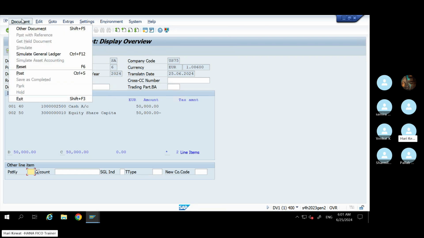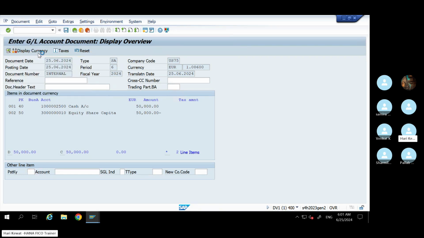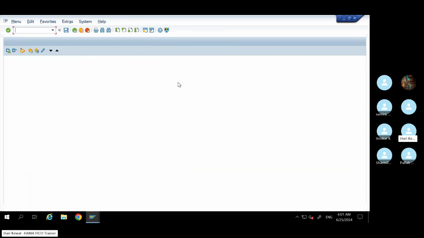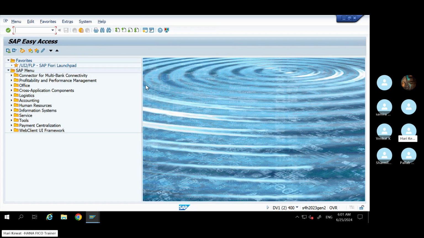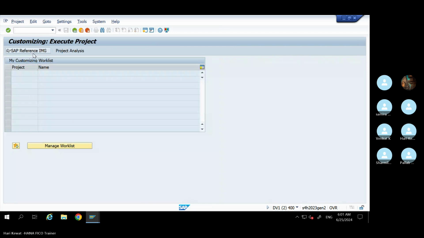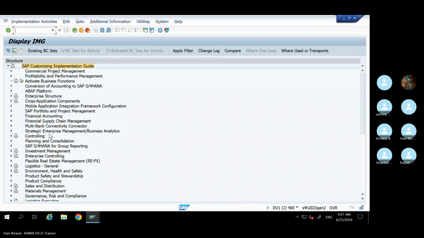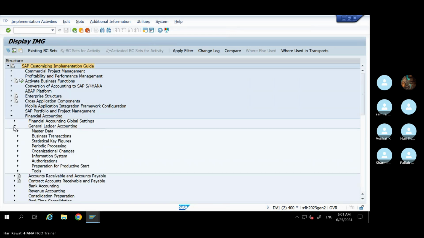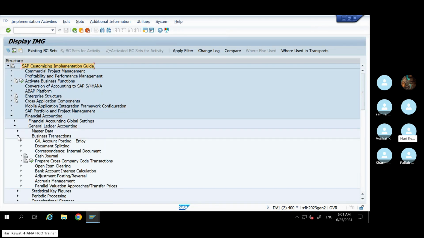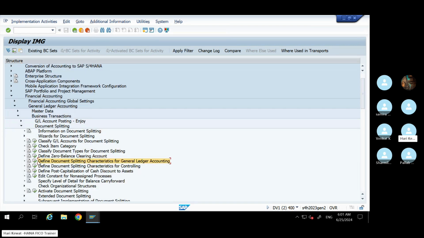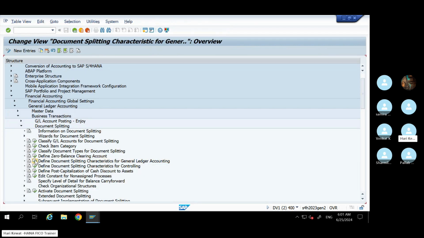Okay, you can simulate in the GL view. If you simulate in the GL view, somebody had changed something. Let me go to SPRO. Financial accounting, general ledger, business transaction. So in practice system, people will keep on changing.